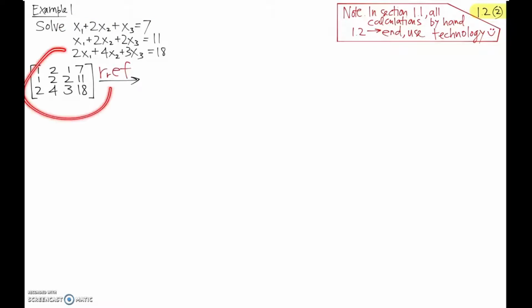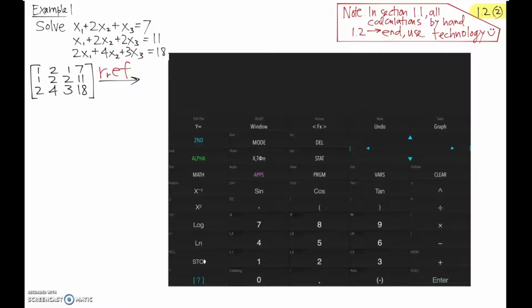Okay, I've got it in the matrix here, and now I just want to put it in reduced echelon form. My calculator, which today is my TI calculator, calls it reduced row echelon form, so I definitely want to look out for the RREF on my TI calculator, not the REF. So in just a second, I'm going to switch over to my TI calculator, which the face of it looks like this. And the keys I'm really interested in, there's a teeny tiny matrix. It's a second button above the x to the -1 button. So we're going to use this, and you'll need your second button. We'll use quit sometimes too, so look out for these keys as we work through this problem.